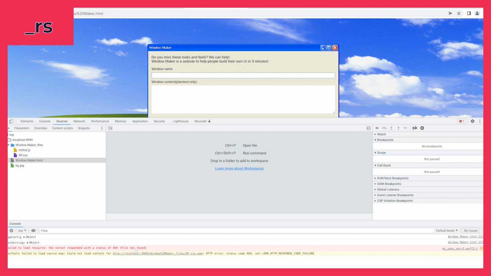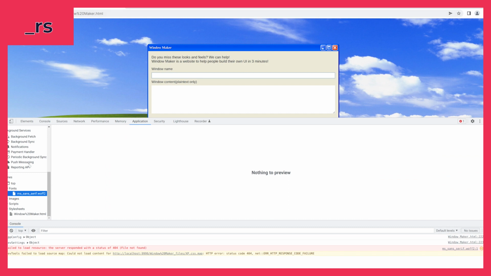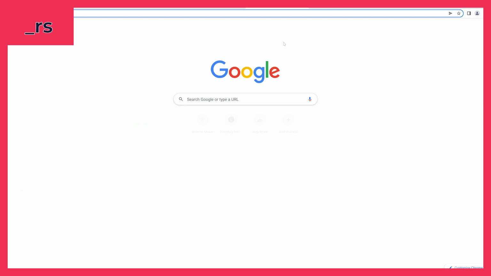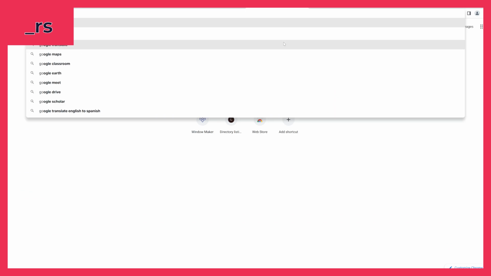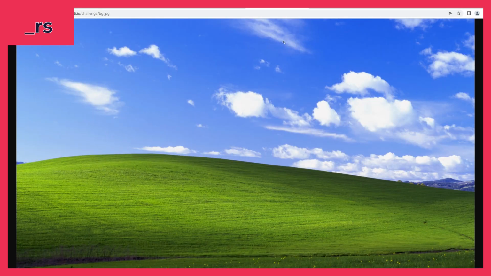So yeah, this font. Let's get this font too. So why not, right? It doesn't look like I know Windows XP looks. So let's download the font from somewhere. So MS Sans Serif, what's this? MS, copy file name. So if we Google that, no, sorry.